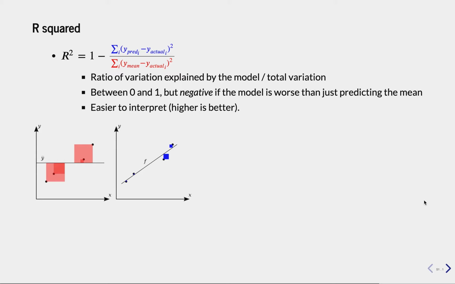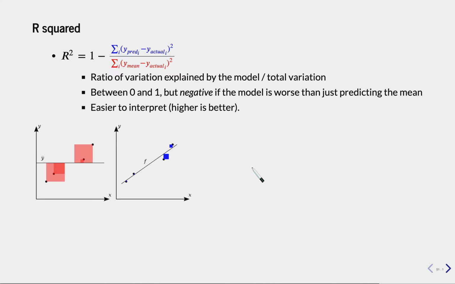Now, one drawback of both the root mean squared error and the mean absolute error is that they are basically unbounded, right? So the lowest value is 0, but the largest value can be infinite. So there's no easy way to interpret them. If you have an RMSE of 0.05, what does it mean, right? So an easier interpretable measure is R-squared. What this does is basically measure how much better your model is than just predicting the mean.